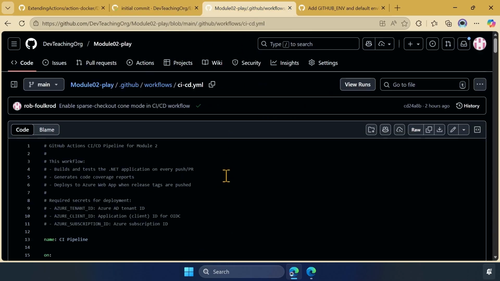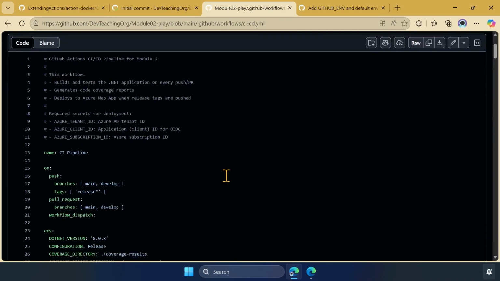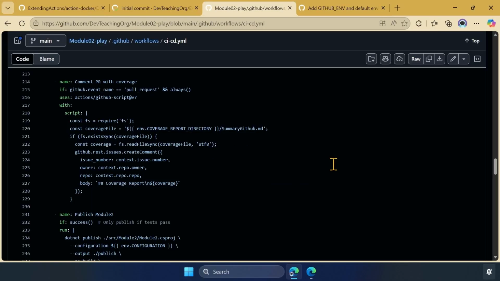And so we have an example here that actually came from our earlier example. If we swing down to this PR comment, you'll notice that we do have a step here that says comment the PR with coverage. So in this world, what I want you to imagine is that a pull request is taking place, and you are the reviewer of that pull request.